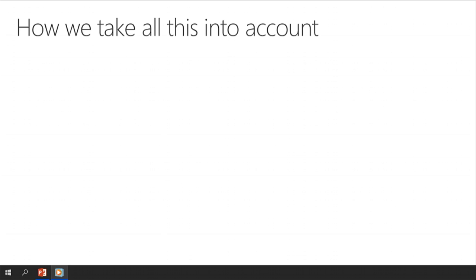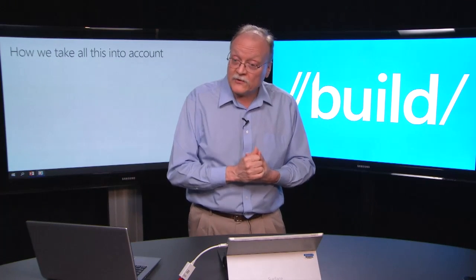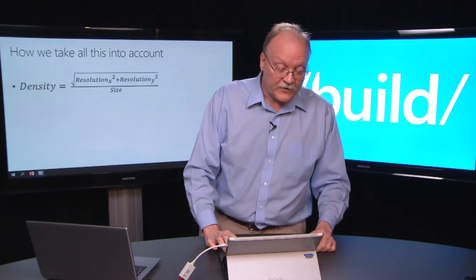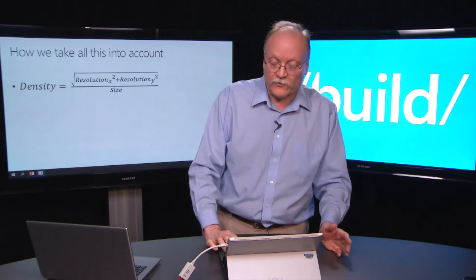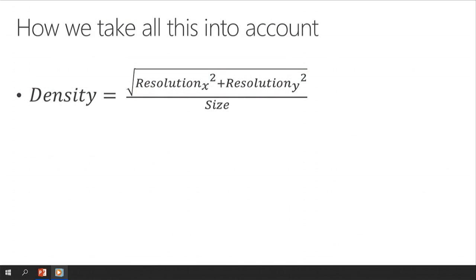So this is a good time to step back and just take a look mathematically at how we take all this into account. We've said we need to take into account the density, we need to take into account the viewing distance, and it's really not very complicated. First, we have to find out how many pixels there are per inch. One way to do that would just be to take the resolution divided by the width. But since most people express the size of the device in terms of the diagonal, we have to come up with an approximate diagonal representation of the number of pixels, and we can just do that using the Pythagorean theorem.